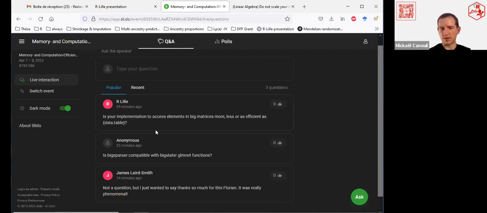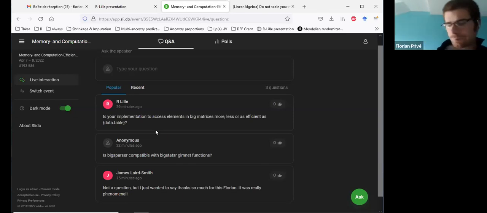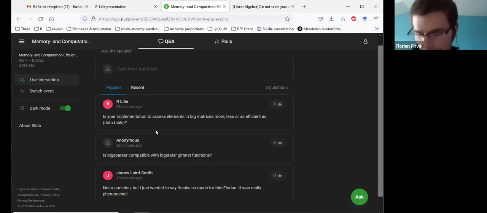So maybe more general, to complete that question from our side: are any of the functions to do a linear or logistic regression within bigstatsr compatible with bigsparser or not at all? No, it's not the same thing, because when you use the FBMs, the dense matrices, you access i, j, random access anywhere you want. But with sparse data, you don't really access random elements.